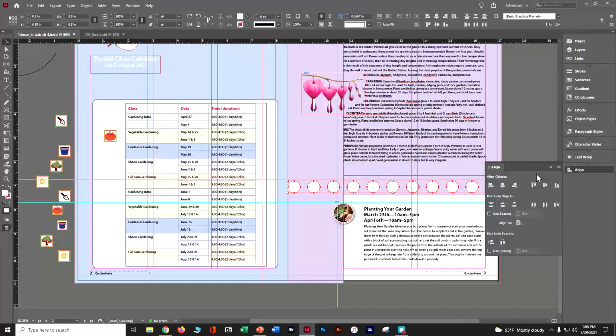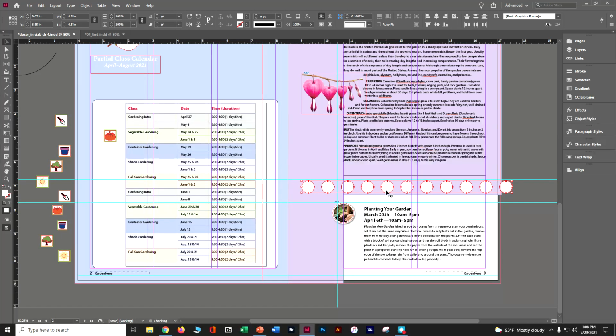So it's going to spread those out based on that page. And let's move you out of the way a little bit. So now maybe I want to move them over just a little tiny bit so it's part on the page. Up to you as to how you're going to put them.